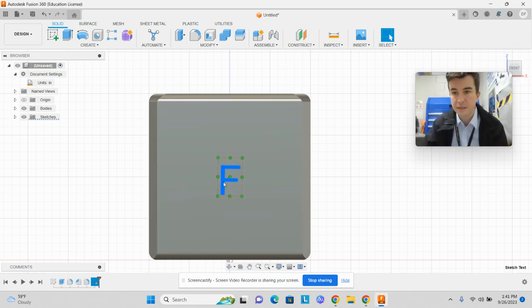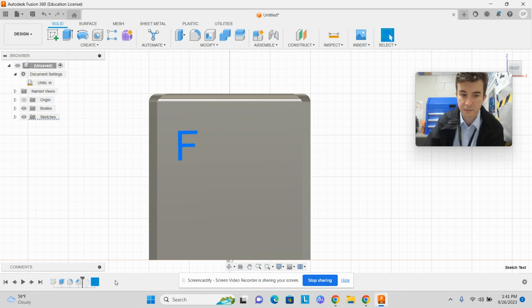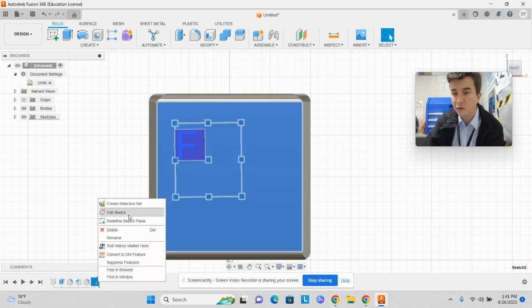Now I'm looking at it. It might actually be easier for us to edit it. Let me see. Yeah, it'll probably be easier to edit it as text. So this is a good tip. Down here in the bottom, this is our timeline. So I can actually pull this line back and undo things and see what the design would look like as we roll. So with my sketch deselected, you can see I can undo fillets, and I can actually go back and right click a feature and go to edit it.